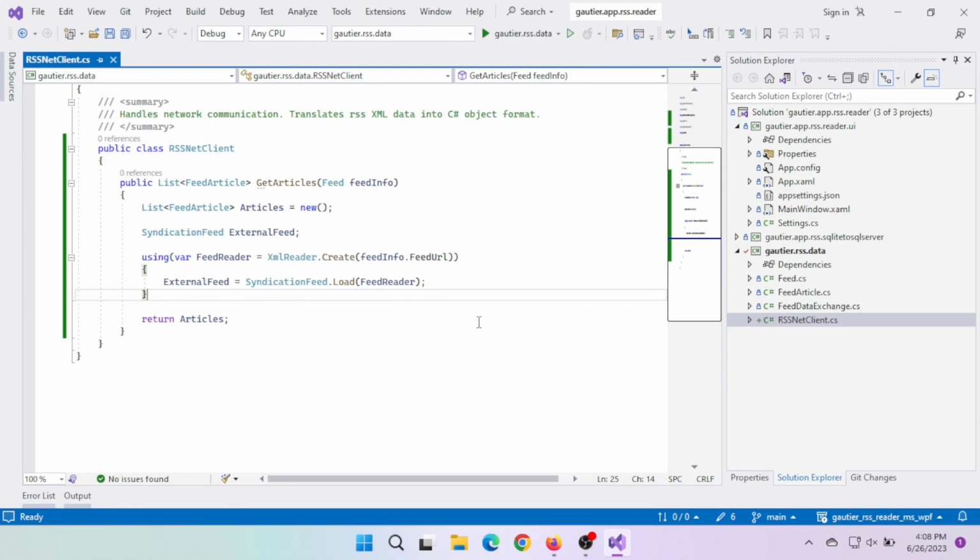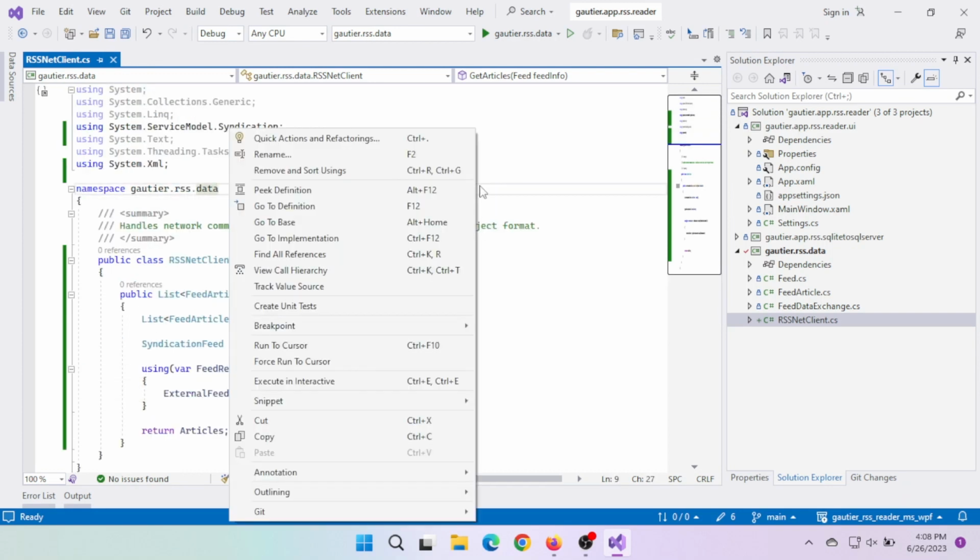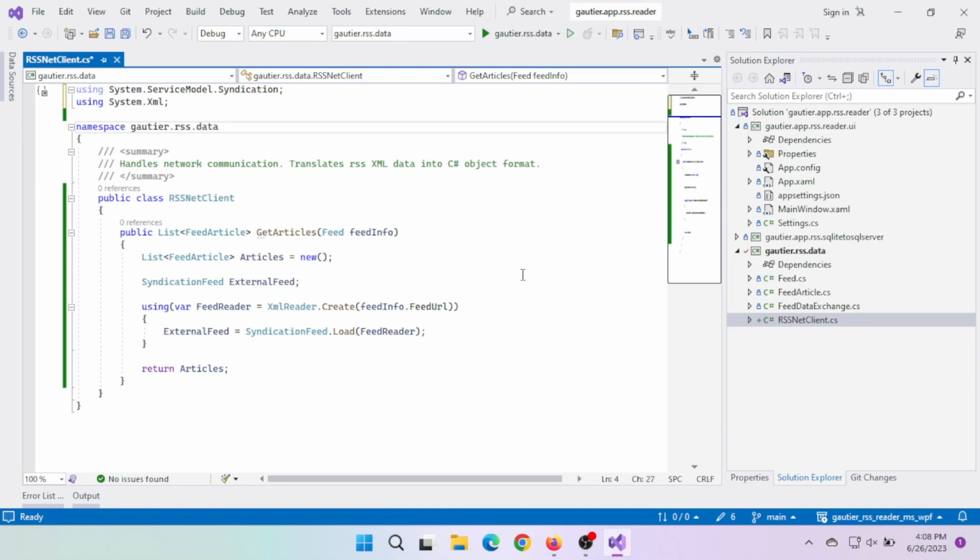So to rectify that, one of the things that I have on the agenda today is to set up a console project that is going to allow me to grab feeds from different web addresses, different websites, and I want to save those feeds to a file. I want to save the feeds to a local XML file.